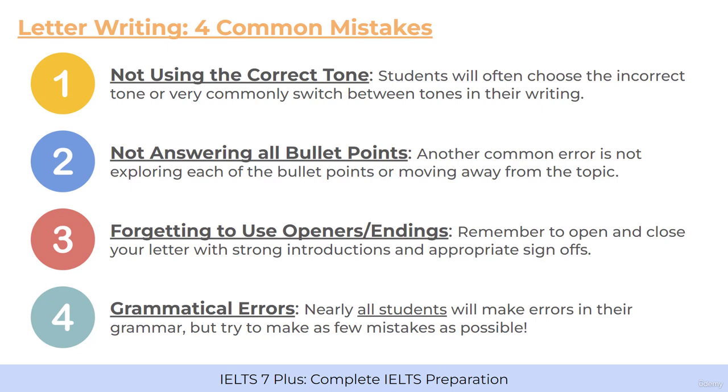Okay, so first up, not using the correct tones or not sticking to the correct tones. Mistake number 2, not answering all bullet points or kind of getting distracted and moving away from the point of the question. Mistake 3, forgetting to use the correct sort of introductory sentences and sign-offs. And mistake number 4, making lots of grammatical errors. Last thing I'll say for that, make sure you give yourself time to read back sentences as you write them and then scan over the whole writing at the end and make edits to your mistakes.